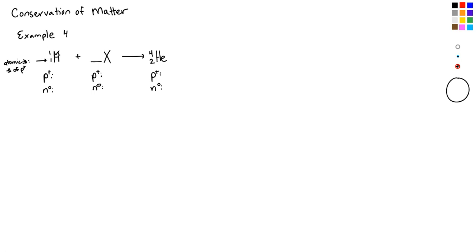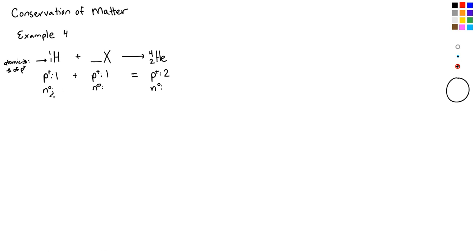So on this atom, I just have 1 proton. I don't know this one yet. And on this atom, I have 2 protons. So we don't even need to move any further yet to be able to fill in the number of protons of this atom, which would actually give us that atom's identity as well. So remember that we can imagine this is our equal sign. So if I have 2 protons on this side, I must have 2 protons on the other side of the equation as well. And so I have 1 from here. I know that I need to have 1 proton here. Already I know, oh, it's a hydrogen atom, right? It must be a hydrogen atom because it has 1 proton.